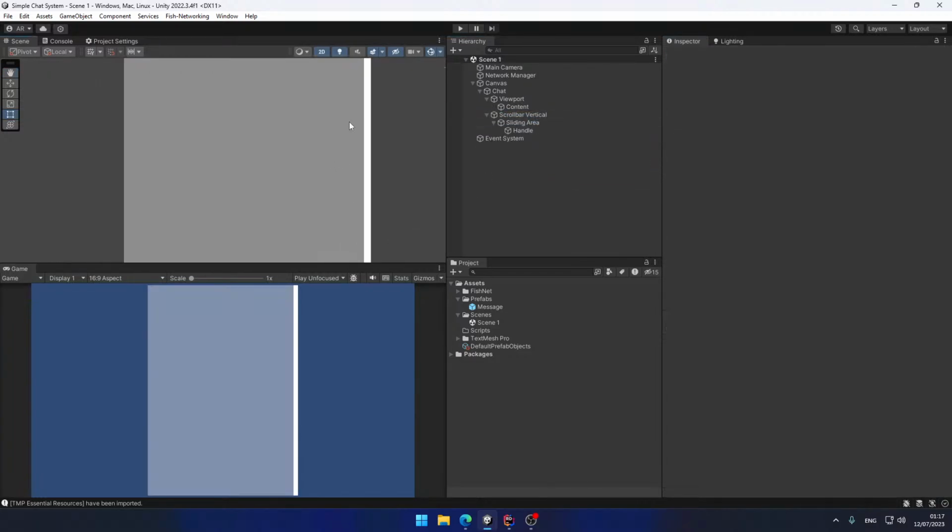Good. Now let's get to the fun part. And the fun part is the scripting part, of course. So we're going to use RPCs and basically have a server RPC and an observers RPC. The server RPC is going to append the username and the user message to a queue or a list on the server, and the server will simply instantiate a prefab on all the clients that are currently connected with these username and message values, okay? So it's a very simple system, and let's go ahead and implement it.